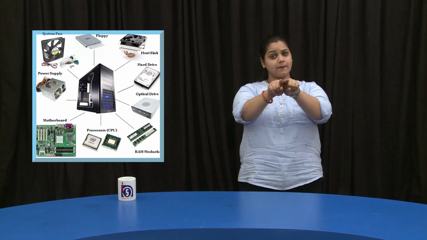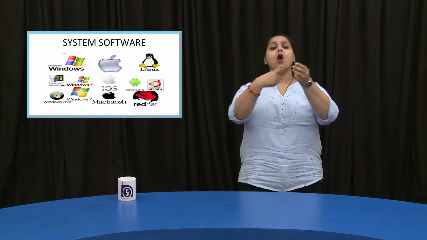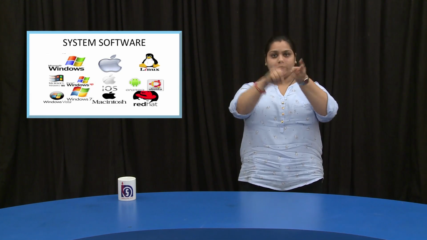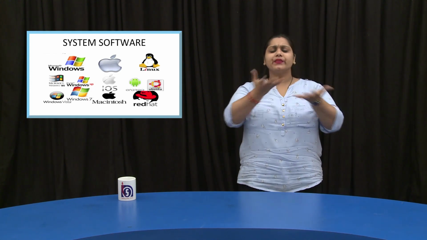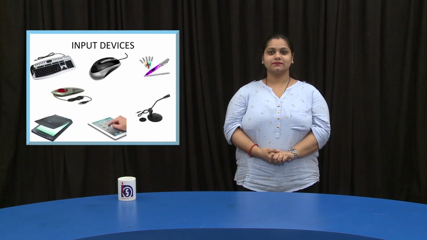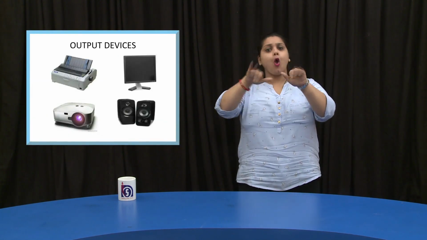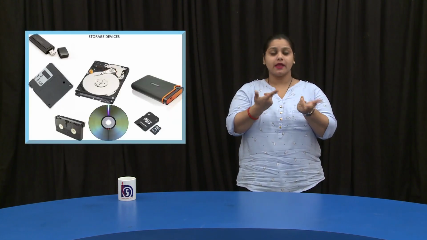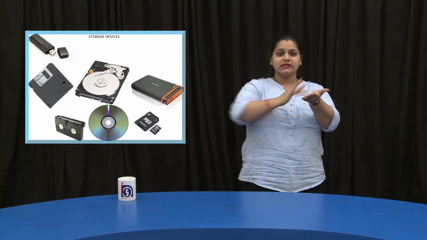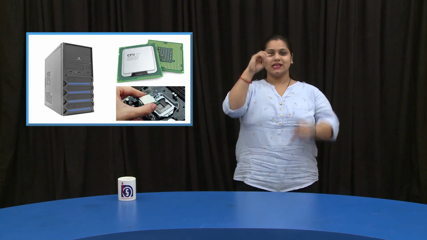A computer system has many resources like hardware and software, which may be required to complete a task. The commonly required resources are input and output devices, memory, file storage space, CPU, etc.